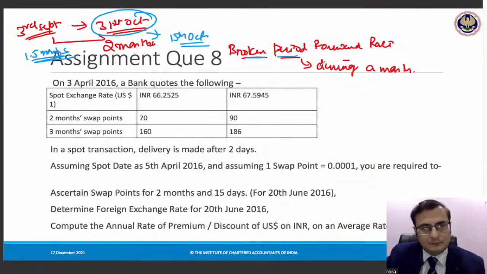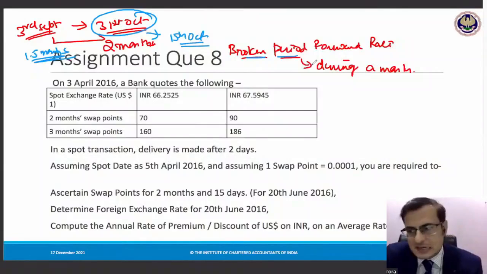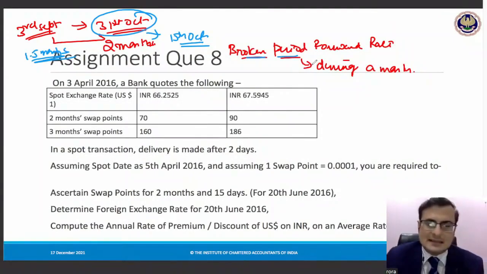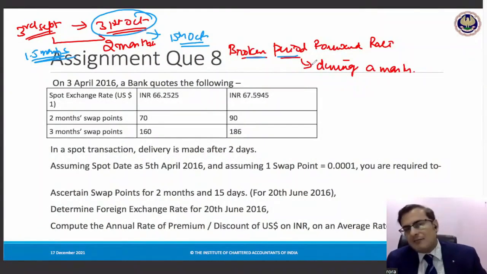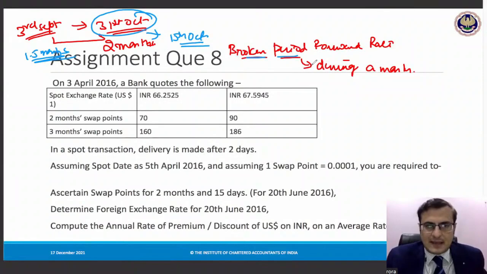Clear, everyone? So now 2-3 conceptual things will come over here as well, and it's a very simple question which is there in front of you. I am again telling you, I'm purely going by the pattern of the study material, and the next thing which they have given is the concept of the broken period forward rate. If you have your ICAI study material with you, you can just open it, and the paragraphs are given in terms of the concept, very beautifully written, and you can read those paras, and then you can do these questions. You will have a very good understanding of these concepts. ठीक है, चले?